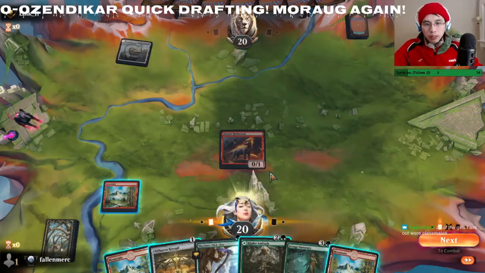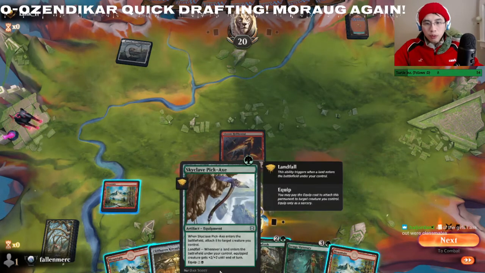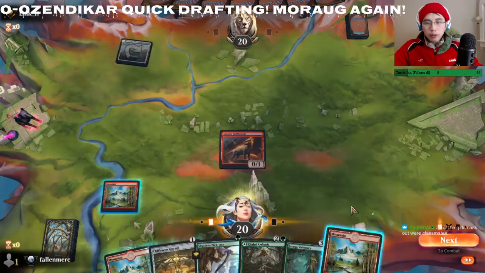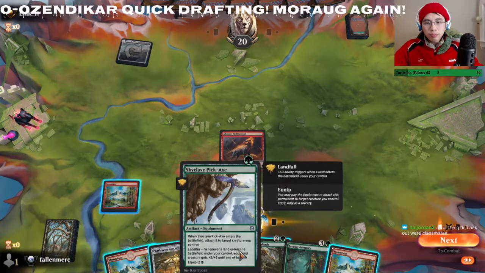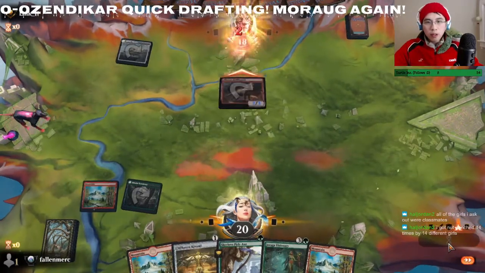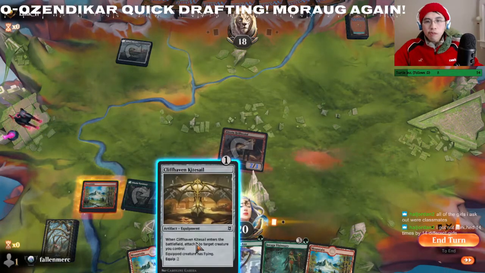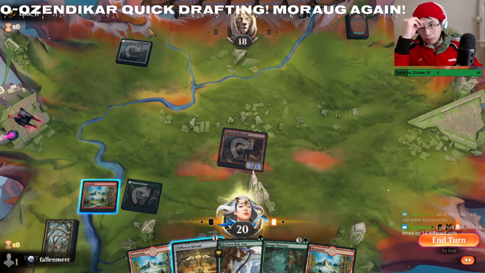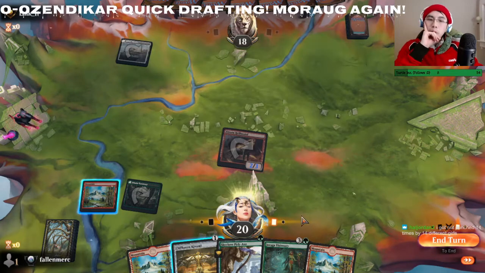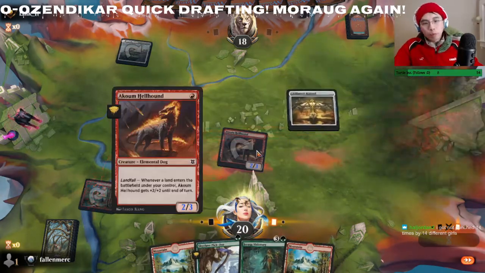Akoum Hellhound is nice. Unfortunately, we don't have any other green source. So we just might have to, I guess, sacrifice this. Hopefully this pays off. Do I give it flying now? If I give it flying now, it becomes a prime target. Our opponent is playing white, though. Screw it. Let's do it. We have no other plays anyway.